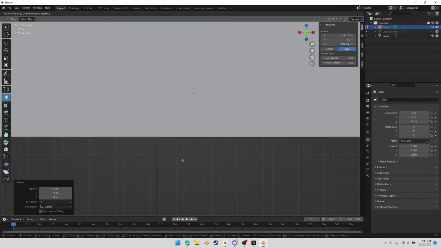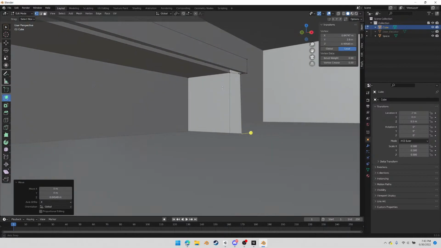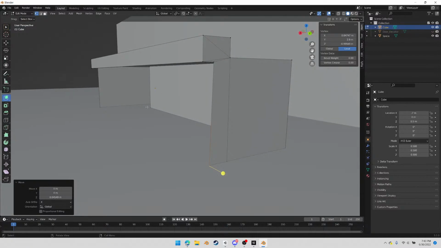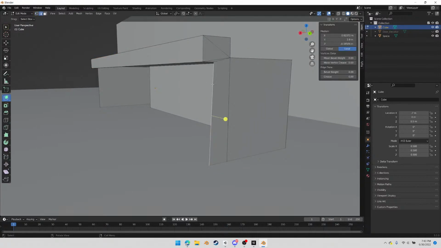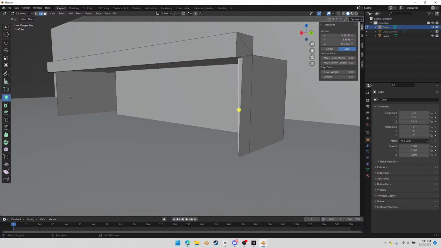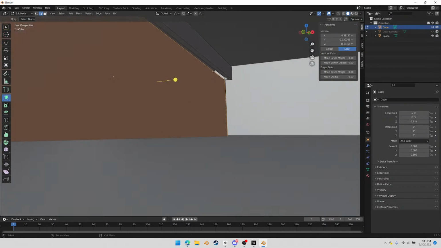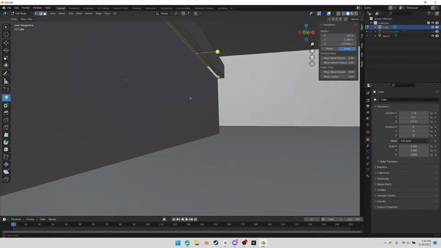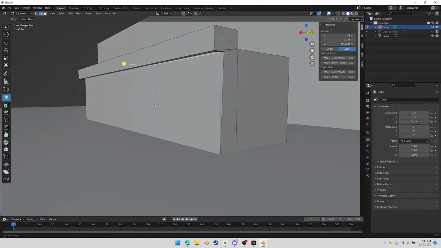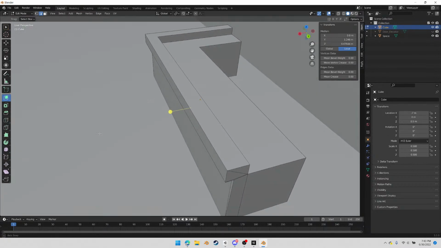Just GZ then. Fix it in post. Okay. There we go. The perfect counter. So we'll have the stuff there.